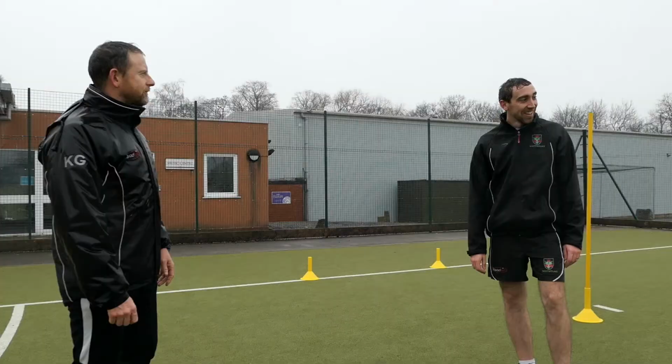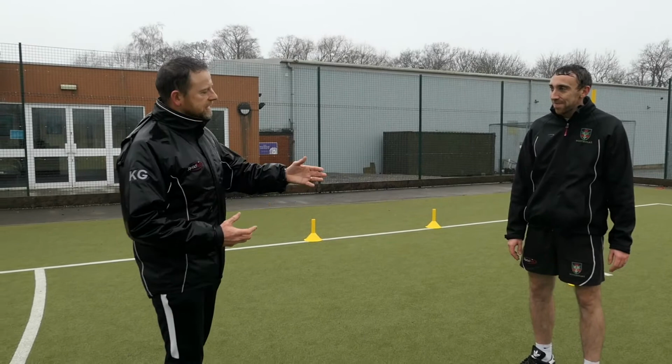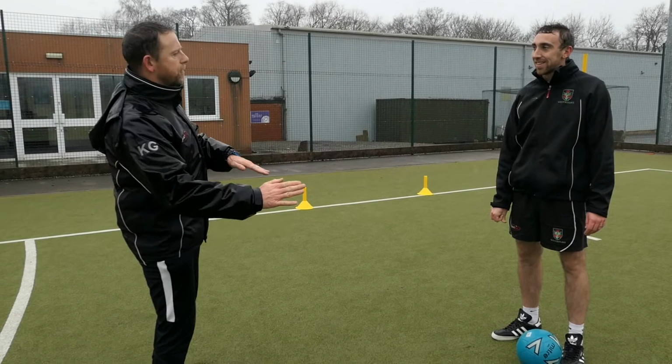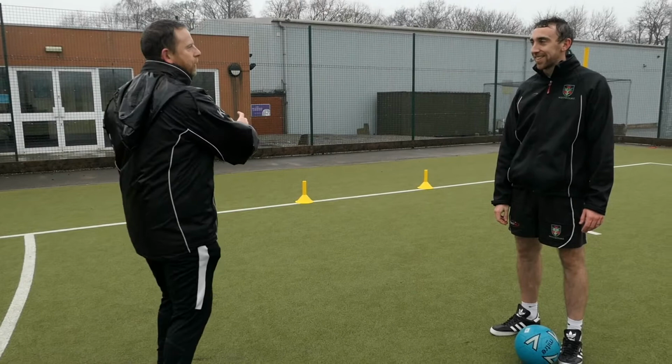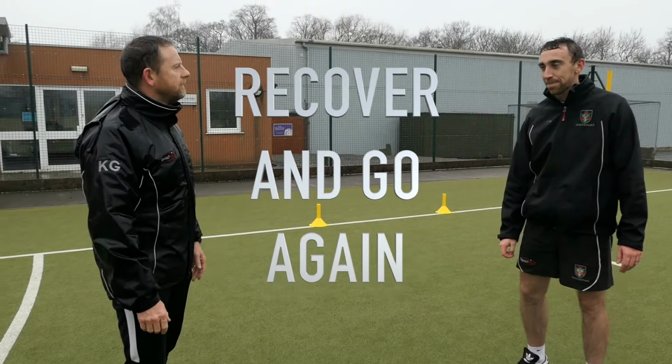It's not to get frustrated about it, because sometimes when you come here, the surface, you don't get the grip on that surface, and that's what the ball did. It never got the grip on the surface. So when you tried to get your double drag, your foot spun the ball away from you, and it's how you would react from that. Instead of getting that ball and going, you've actually kicked it away. So how can we get ourselves back into the picture with our temperament to get back into taking on the defender? Recover and go again. Recover and go again. Because we all make mistakes, the best of us.